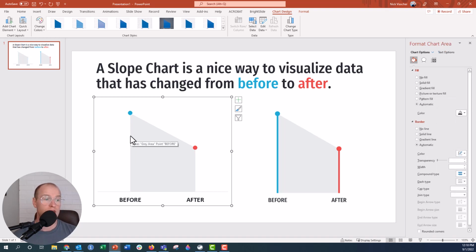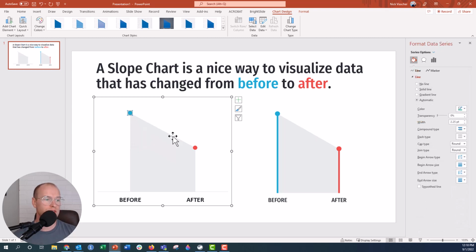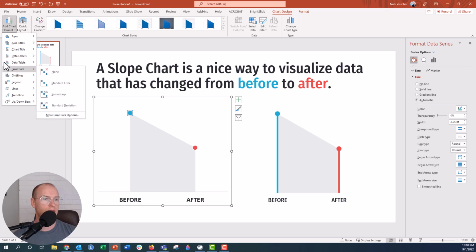So what instead we need to do is work with the individual marker error bars. And because these are unique series, the blue is its own series, the red is its own series, this will work. I can update the error bars individually. So let's go ahead and click on the blue. This time I'm going to click on this little plus sign. You could go back up to the Chart Elements tab and then go to Error Bars, but I'm just showing you kind of a new way here in Excel.